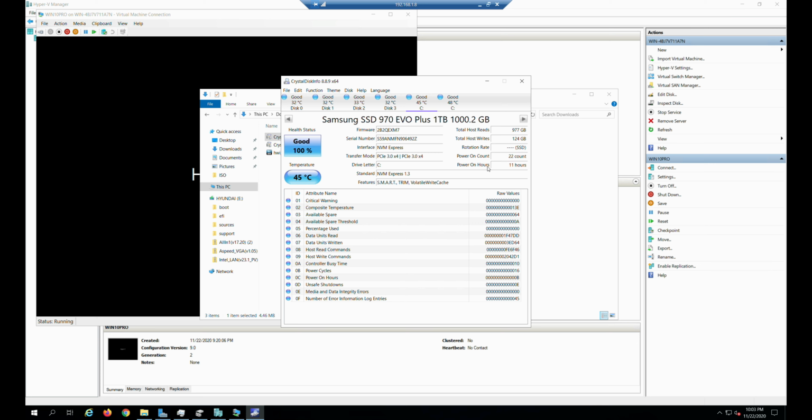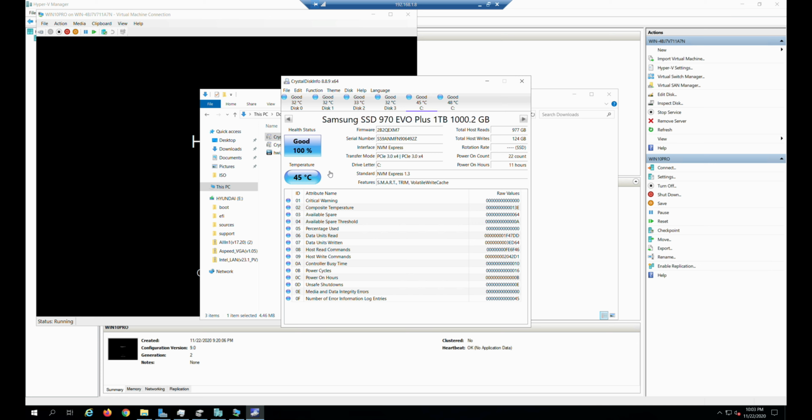Realistically, as long as it's not running too hot, and right now it's running 45 degrees C, that's about normal. SSDs can run all the way up to about 60 and they're perfectly fine. Anything past 70 is probably going to be a problem. That means you probably don't have really good airflow inside your case if you're running that hot.